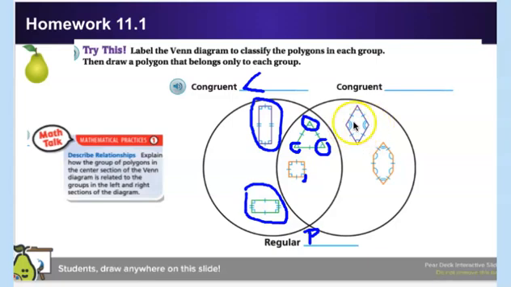But they're not the same measurement as these two, even though these two are the same. So this one does not have congruent angles, but look at the sides. Each side has one dash. So I know this one has the same length of sides, but not the same angles. But look at this one. Same thing here. All the lengths of the sides are the same, but the measurements of the angles are different. So this one has congruent sides.